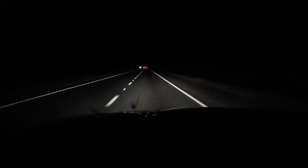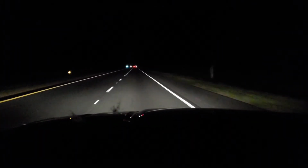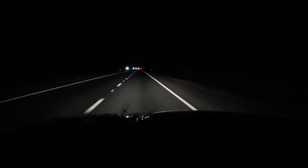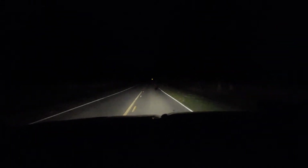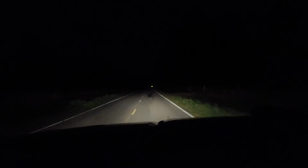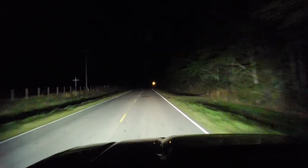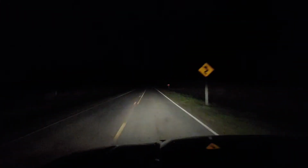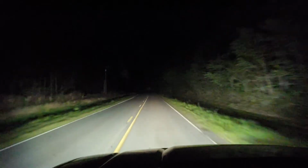Alright, don't mind the bugs on the windshield, but here are the factory fog lights off and on. And off again. Alright, once again, here's the Squadron Pros. And here's them on. Huge difference. Massive difference. There's off and on. They're really bright.